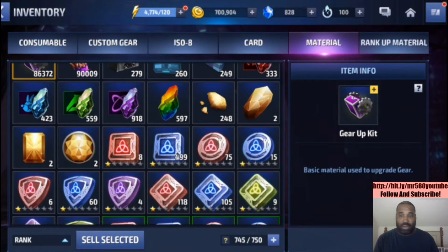I'm gonna need those bios. I think I might just deal with this dude. I might just mess with him. Oh wait, it's in my inventory. This is the reason why I went to the inventory. Let's check and see how many. Only got 8. This is what I need more of. I need more of these. These are hard to come by. And these, they're hard to come by too.